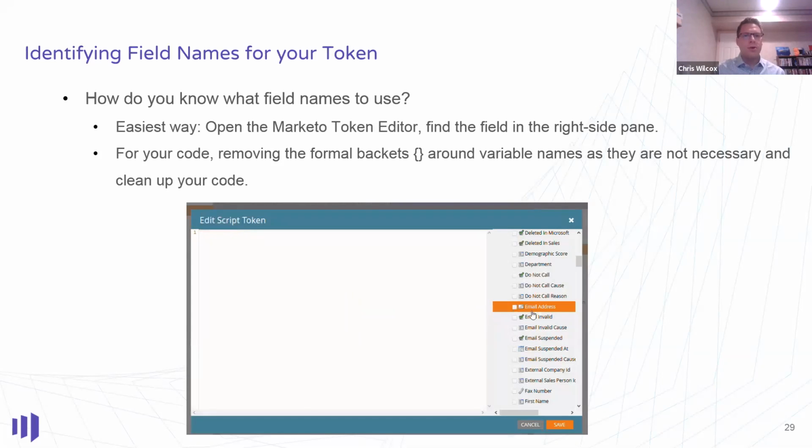So if you go into the Marketo token editor, when you go to that My Tokens tab, you drag a new token script over into the tokens window. It'll pop open this little modal window with the email token editor. And you can literally find it in your integrations panel like this on the right here, drag it over, and you can see it says lead.email. There you go. You can get rid of those brackets. That's the formal markup. You can leave them too. Honestly, it doesn't break anything. It's just best practice to clean them up.